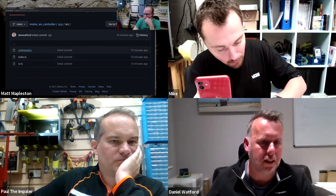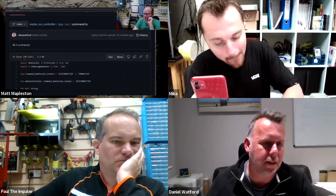Now if you look at command.ts, you'll see there's an init function on line 32. In this, it goes and starts making that WebSocket connection. It does a little bit of checking to make sure init hasn't been called twice on line 36. Line 46 makes a connection, and then lines 49 onwards set up some handlers. Line 50 is where it says, when I get a message, I'm going to run my message handler. Your message handler is on line 28, which calls IO message handler. And up in your imports at the top, we see that we're importing the IO message handler function from the io.ts file.